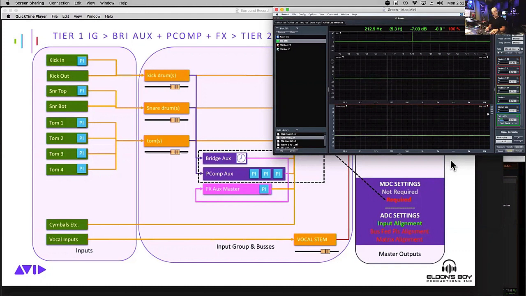We're going to take the aux bridge and the P comp and send it to the effects processor. I'll just double check myself to make sure I'm right here. Oops. Don't want to do that. Right, and we're going to send it in.